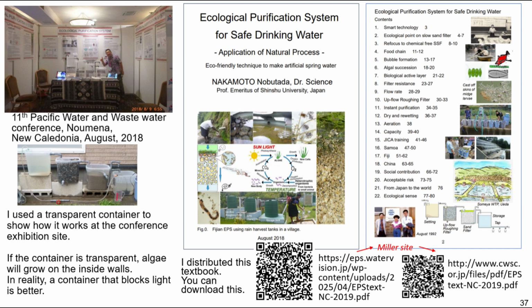I attended the 11th Pacific Water and Wastewater Conference, Noumea, New Caledonia, in August 2018. I explained the EPS purification system by oral and poster presentations. I brought a bucket model. I used a transparent container to show how it works at the conference exhibition site. If the container is transparent, algae will grow on the inside walls. In reality, a container that blocks light is better. I distributed this textbook. You can download this from the net.